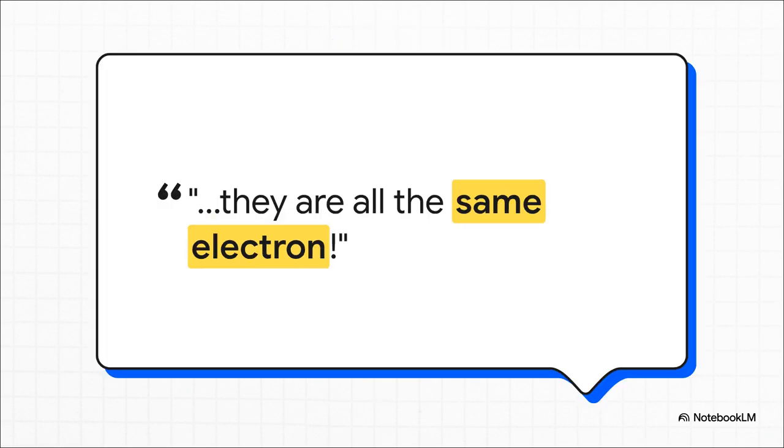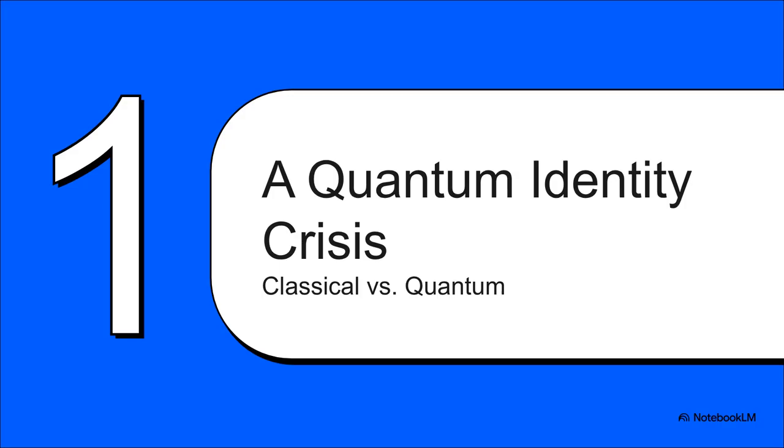And back in 1940, the physicist John Archibald Wheeler came up with a truly radical one. In a now-legendary phone call to his brilliant grad student, Richard Feynman, he dropped this bombshell. The reason all electrons are identical is because they are, quite literally, the same electron. Just think about that for a second. It's a stunning solution to a deep quantum mystery.